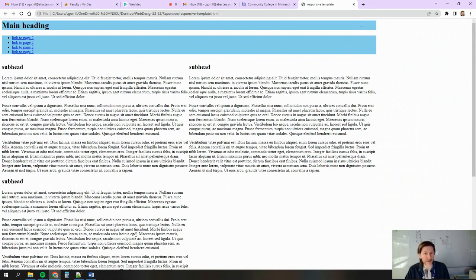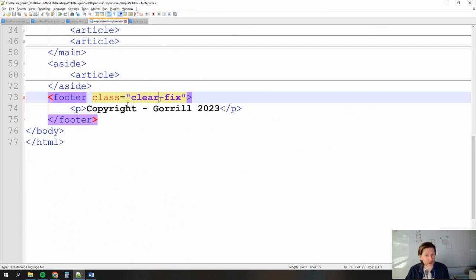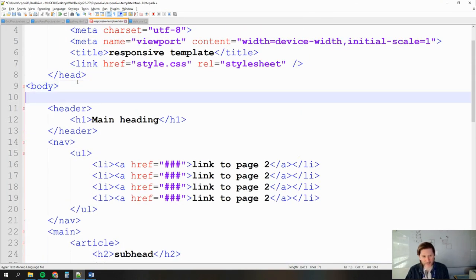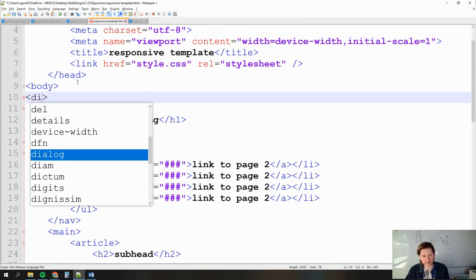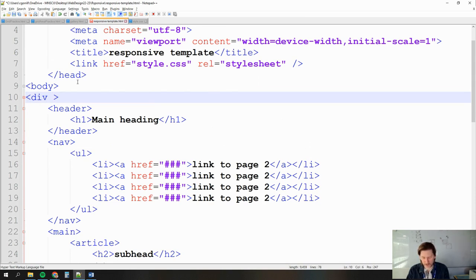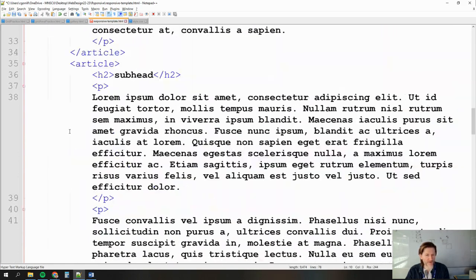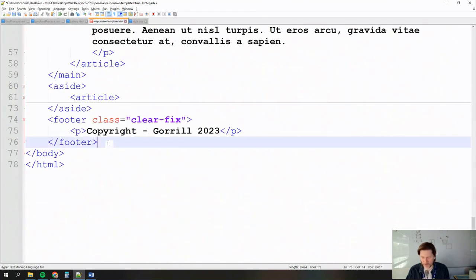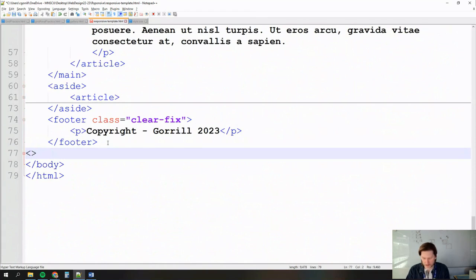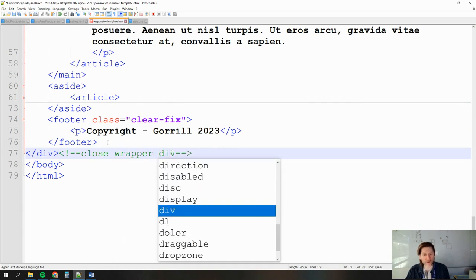Another way of doing it, we can add a little bit of extra HTML architecture to the page. So let's go to our HTML markup. And then above the header, but inside the body, I'm going to make a div. And I'm going to give it class wrapper. And then I'm going to close this div all the way down below my footer. So I want it to wrap up all of my content from above the header to below the footer. And I'm going to put a little comment down here because it's so disconnected from its opening. Just say close wrapper div.